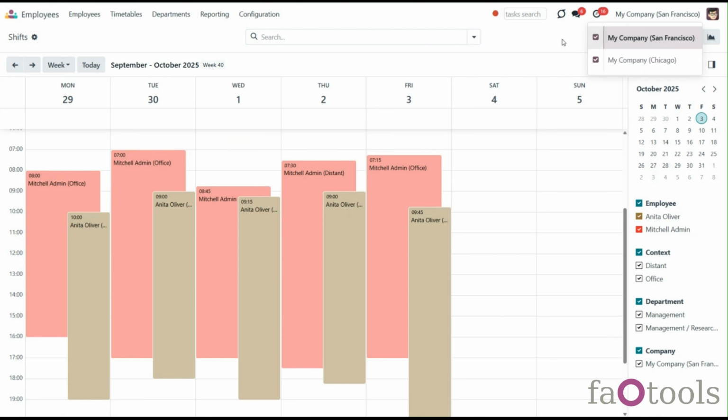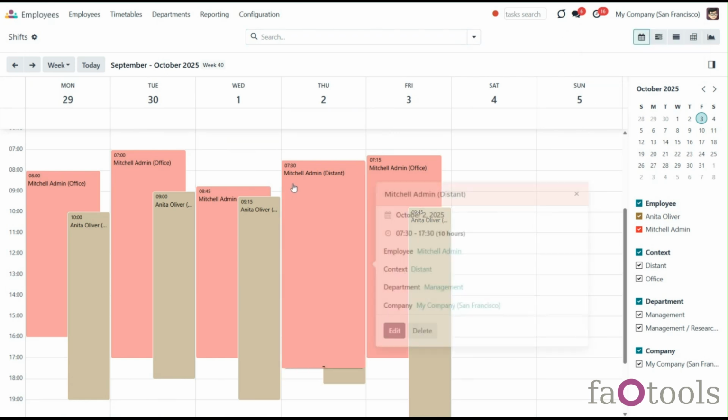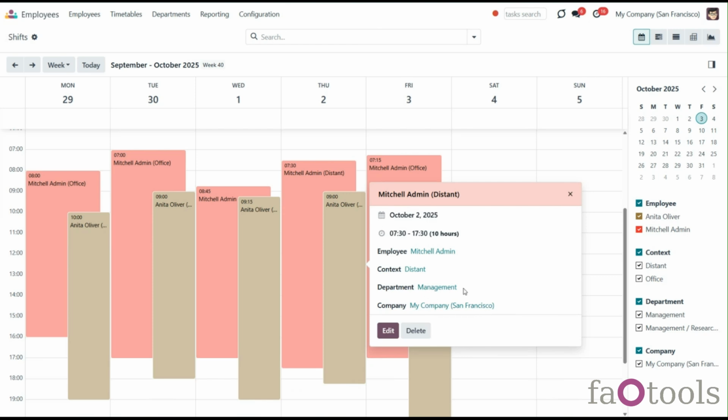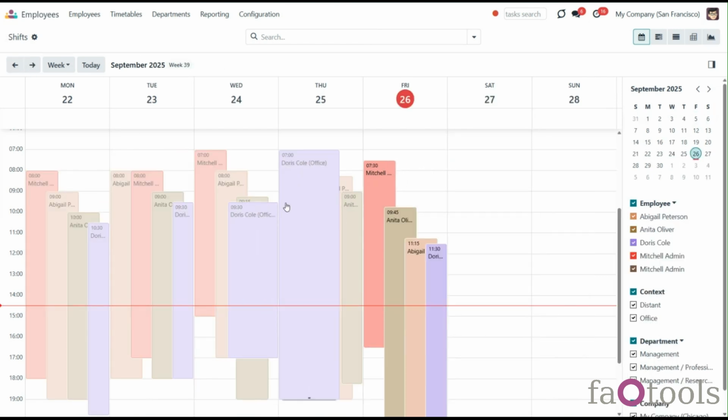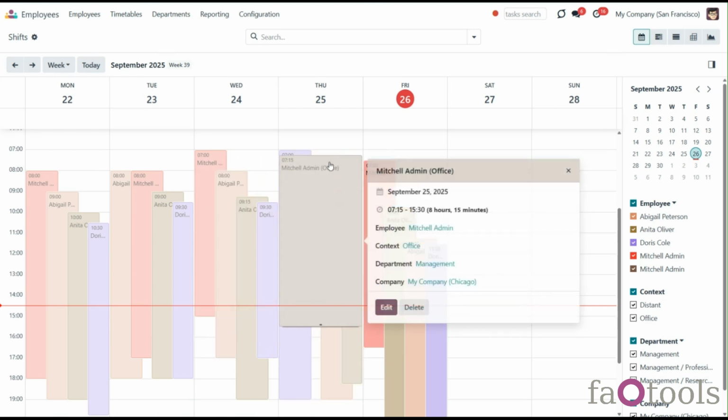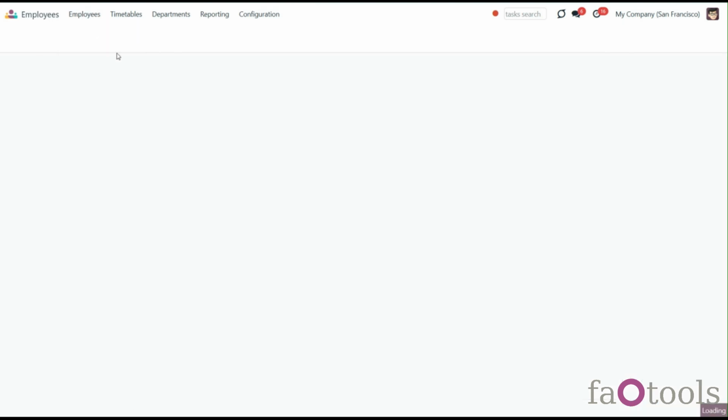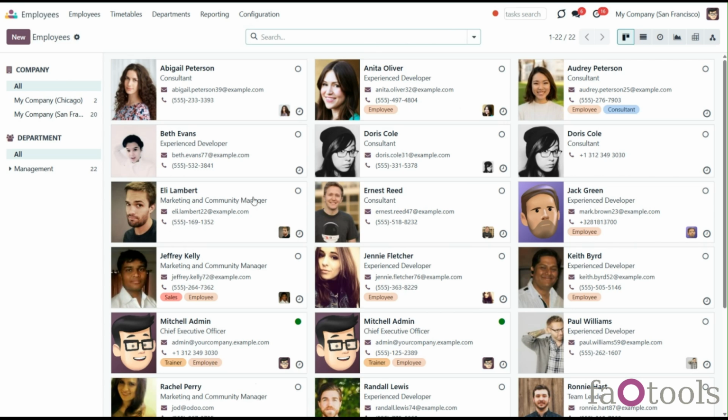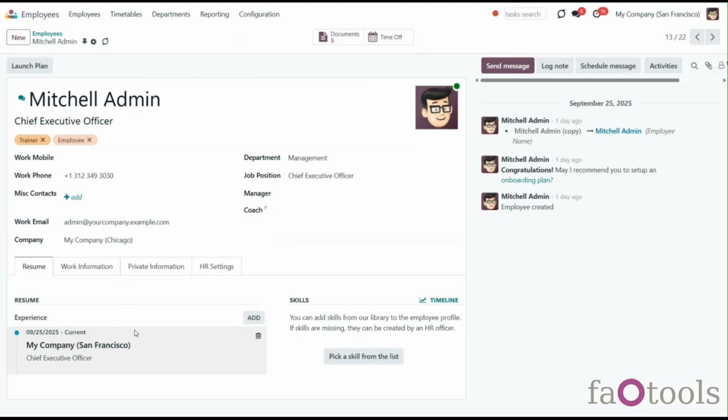The app supports multi-companies. This way users can access only their real colleagues' shifts. Keep in mind that for that, a user should have the related employee created for him/her in each company. Each of those employees should have the same related users set in the tab HR settings.